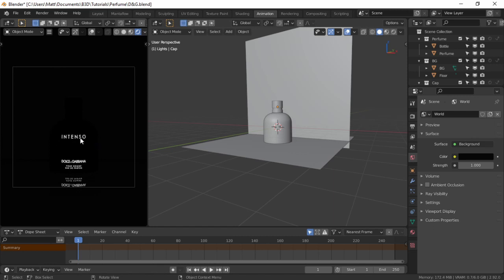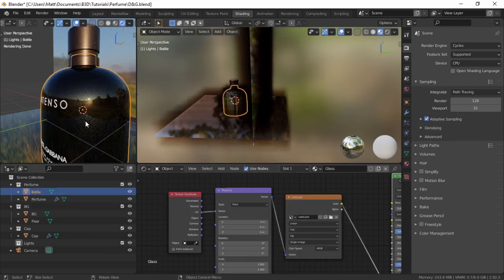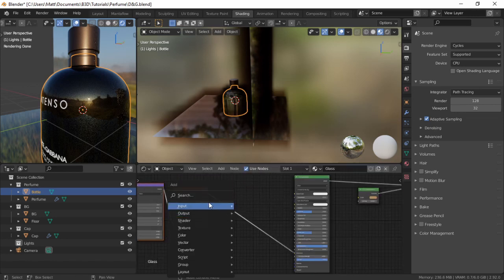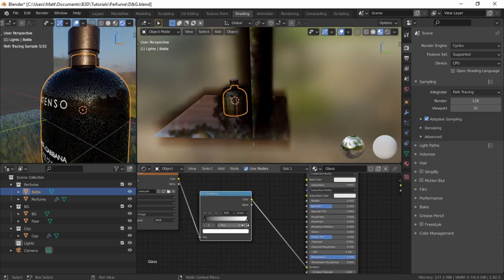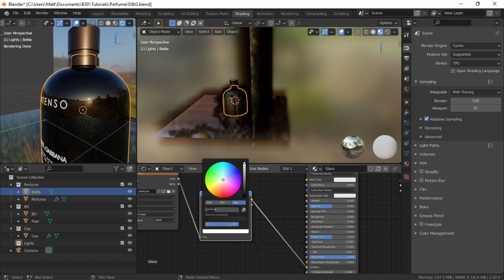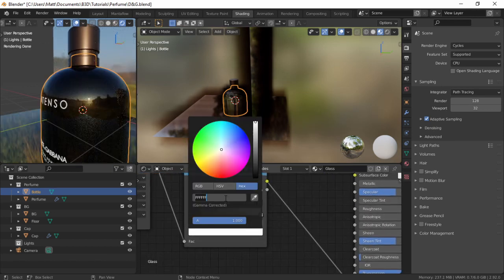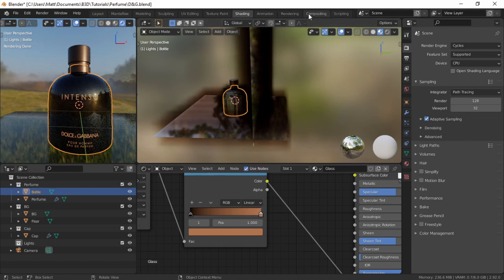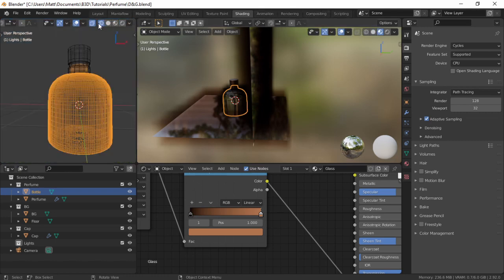The only lighting that we have is because we have this plugged into the emission. Actually, let me fix that quickly, because there's a color that is assigned to that. What you want to do is add a color ramp, and for the white slider, the hex code that we're going to plug in, let me just zoom in a little bit. The hex code that we want for the label is B2734C. That's going to give us this color right here. So back into animation, we could turn off this rendered view from here.